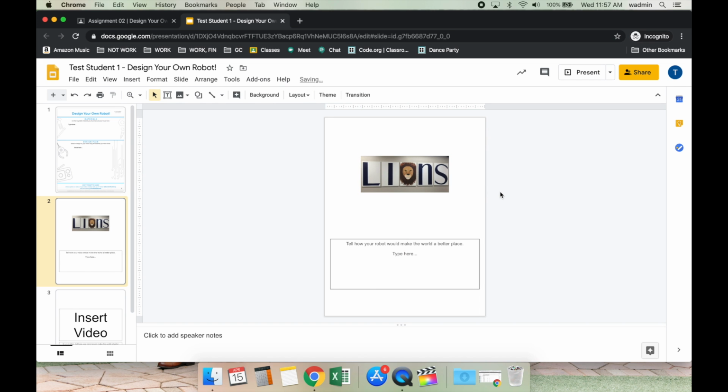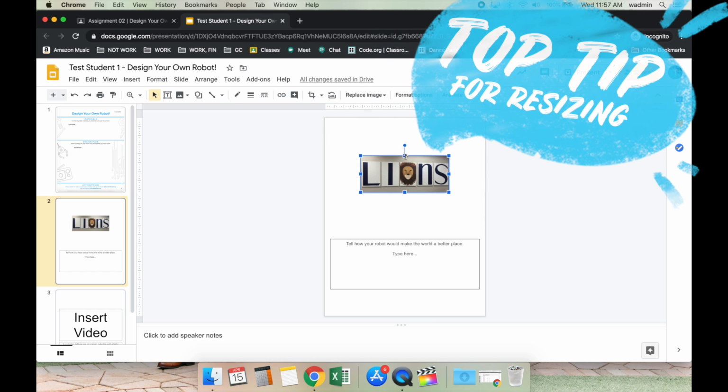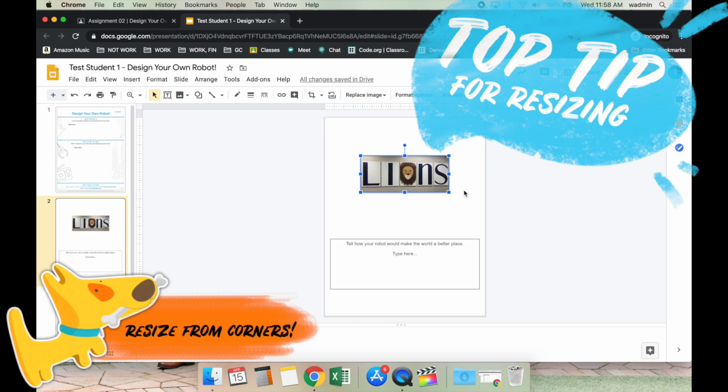The third thing that I can do is make this image a bit bigger so that everyone can see my amazing work. To do that, I'm going to hold the Shift key. And if you remember from years past, I've always said never pull up or down or side to side, but instead use the anchors around the corners. So here, here, here, or here. That way your image won't distort and look weird.